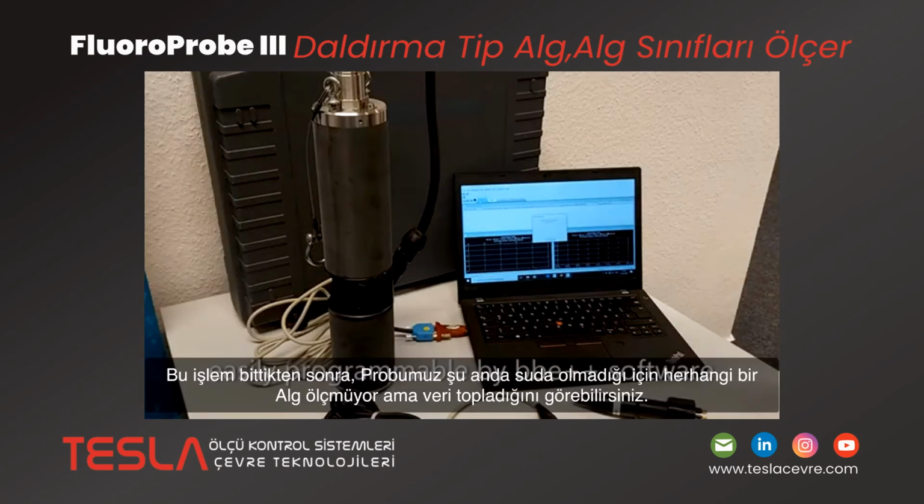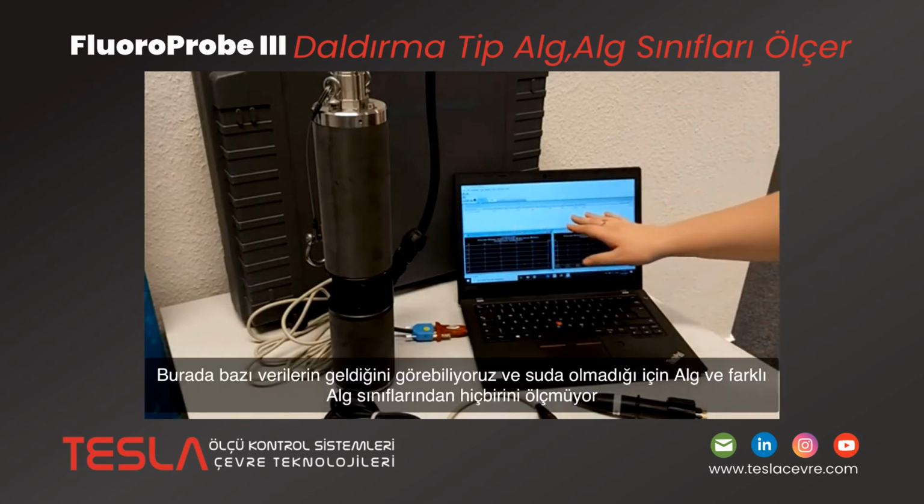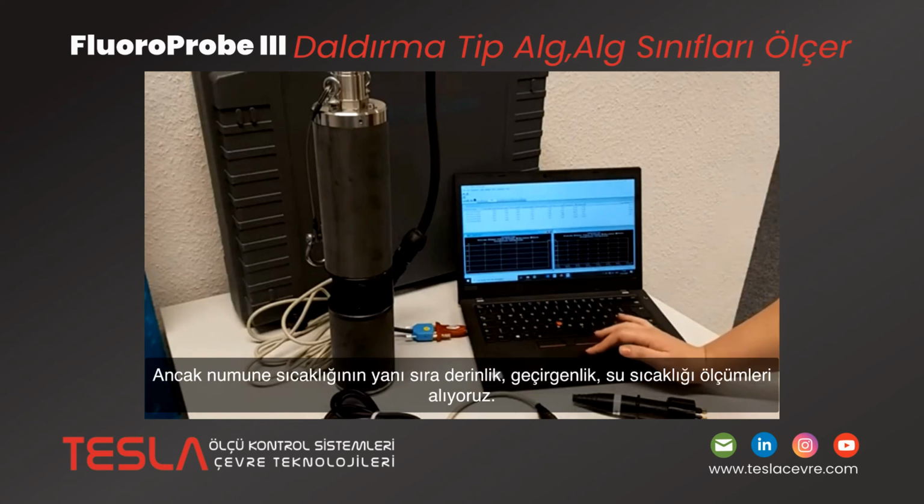Once this is done, obviously our probe is not currently in water, so it's not measuring any algae, but we will start to see it collect data. So here we can already see some data coming in, and since it's not in the water, it's measuring no algae and none of any of the different algal classes, but we are getting measurements of depth and transmission as well as sample temperature.